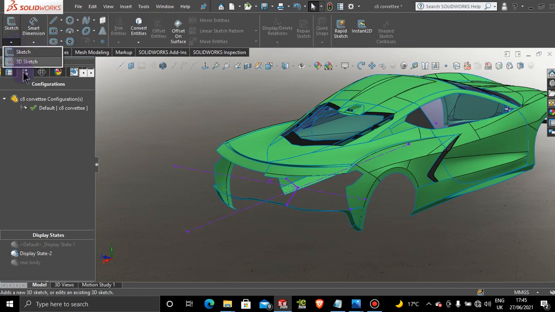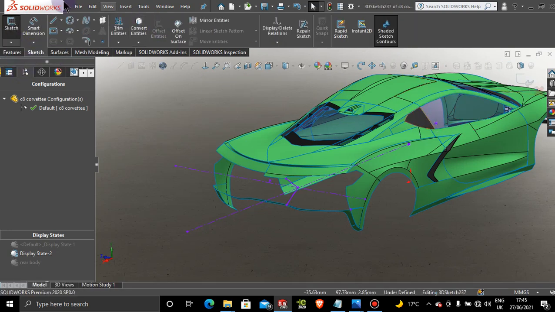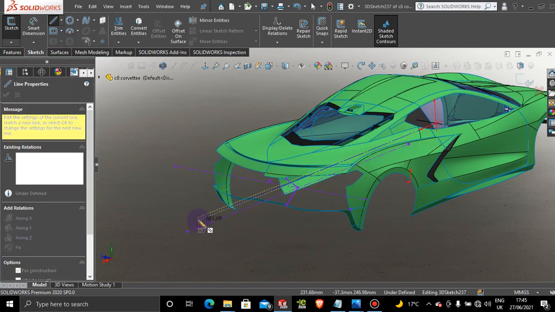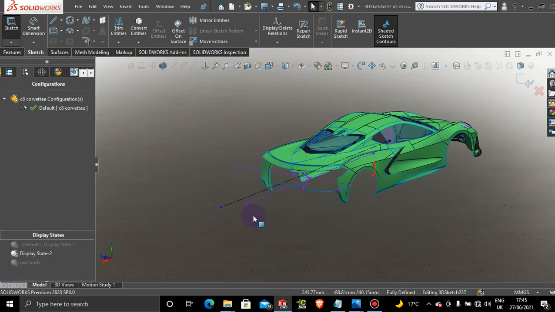And sketch, 3D sketch, and that's our point right there. So let's add that center line. So we want to be on Y and X, and then we want to be straight with this center line. Construction line, or call it scaffolding.